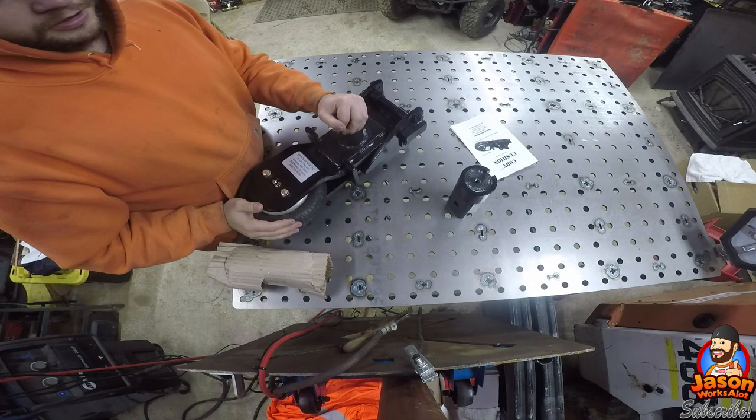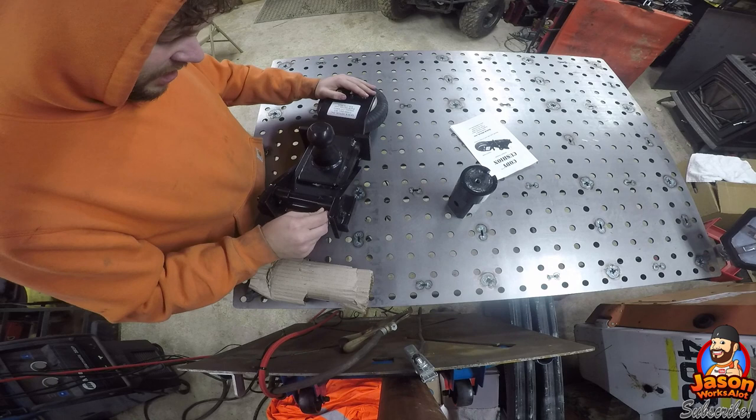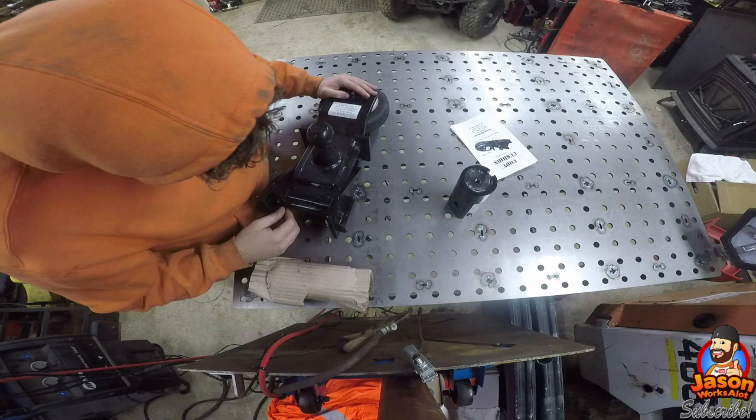From what I can tell, it looks pretty nice. It's got nice welds on it, looks well built to me. I think the grease fittings on it are a little chintzy. They've got a lot of slop in them. They're one of those press-fit things.